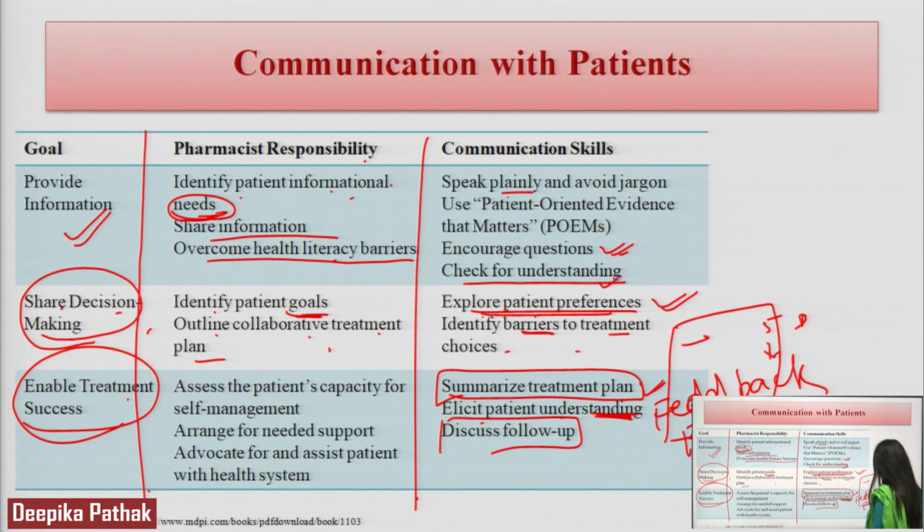Why is follow-up needed? Of course, the patient can suffer from any side effects, any idiosyncratic reaction, or any adverse drug reactions. At that time, or when therapeutic drug monitoring is needed. If the patient is suffering from any chronic illness, follow-up is needed. So these are all the areas where communication skills are needed with the patients.